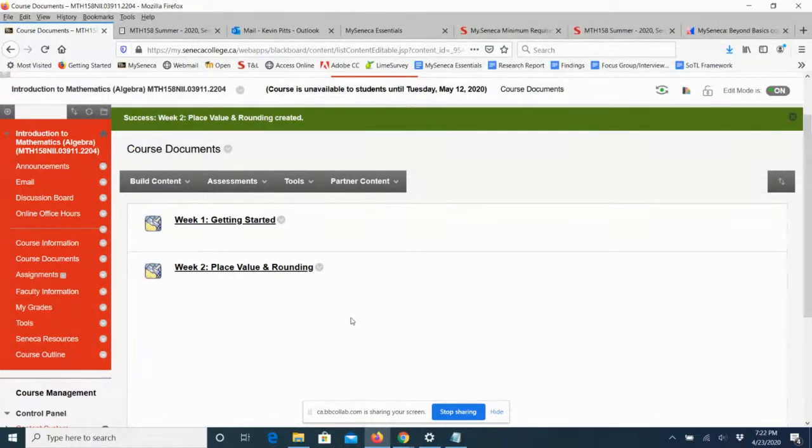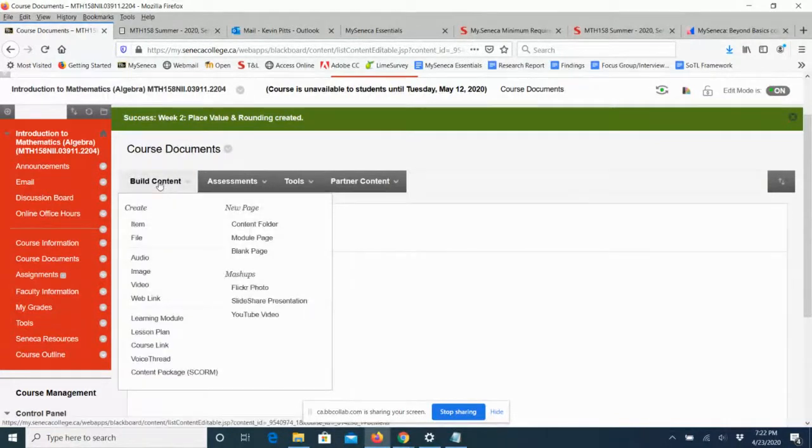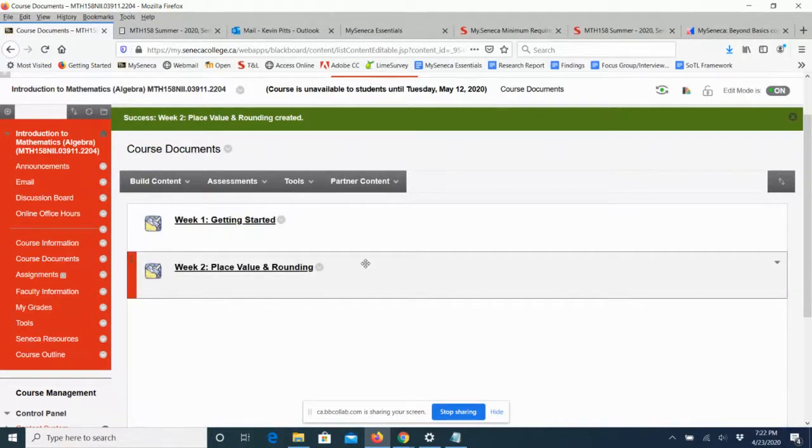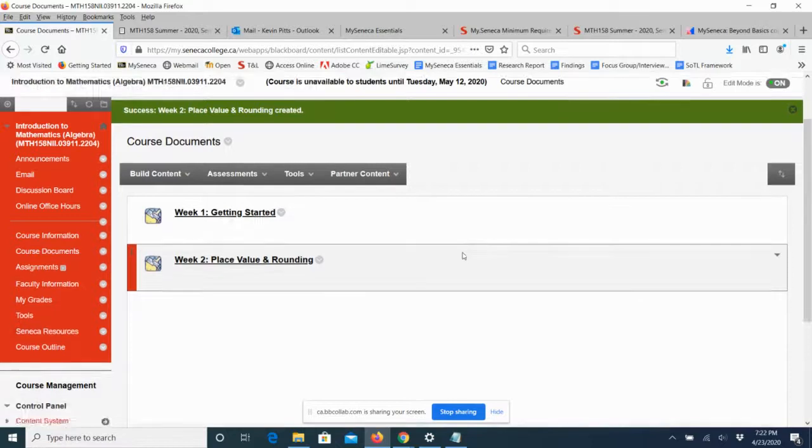All right, so that's all I wanted to talk about of content. Just to refresh, in a content area, you can get by with content folder, item, and web link. You can do a vast majority of what you want to do in there. Okay, the one thing I know that was mentioned, how do you unhide something that you didn't want to hide? I'll just review that, then I'll come back for another Q&A session.